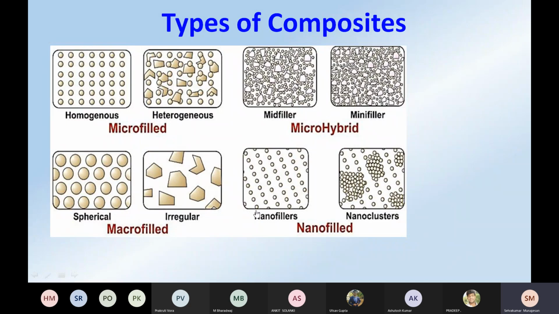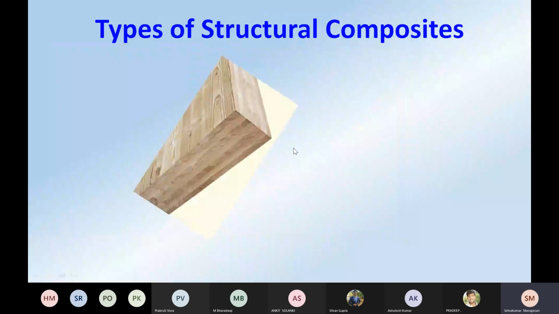And you can see here, if you add a very small percentage, volume percentage or quantity, of filler into the matrix, the dispersion is pretty good. But when you add more filler, aggregate structures form as nanoclusters. So how to reduce all this, how to modify the surface of the nanoparticles, and how to improve the interfacial interaction between the two phases, all these things you will study maybe in a subsequent class. This is how a typical structural composite looks.